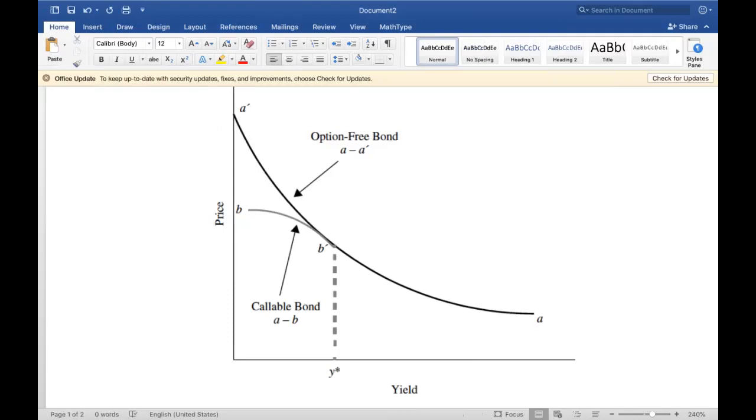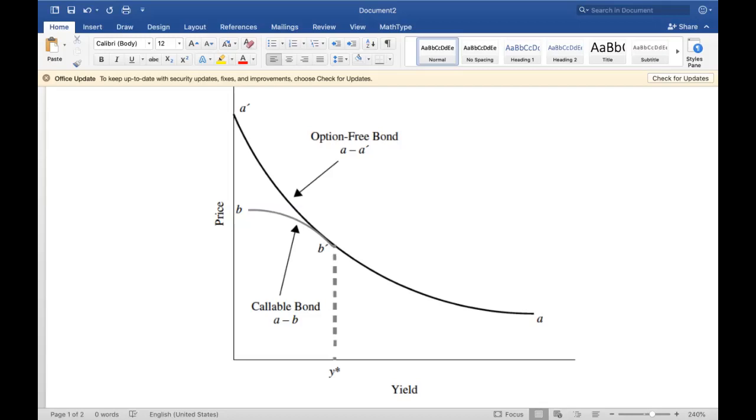The reason for this price-yield relationship for a callable bond is that when the prevailing market yield for comparable bonds is higher than the coupon rate on the callable bond, it is unlikely that the issuer will call it. For example, if the coupon rate for a callable bond is, let's suppose, 7% and the market yield is 12%, the issuer is unlikely to call this bond at a cheaper rate and issue a bond at a higher coupon rate. So since the bond is unlikely to be called, the callable bond will have a similar price relationship to an otherwise comparable option free bond.